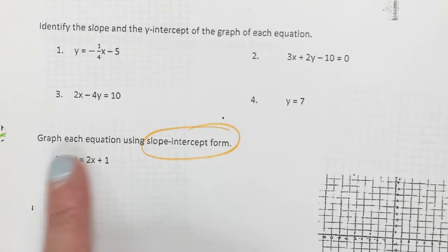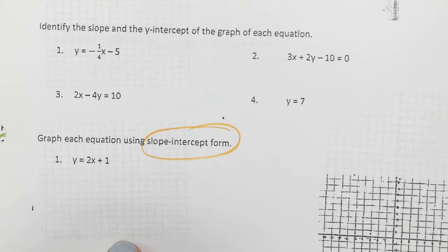Okay, guys, look. What do I have to do to stop writing? I'm asking you a question. Stop writing. What do you have to do to all these equations before you can graph all of them? What is so special about slope-intercept form? You have to do what? Get y by itself.